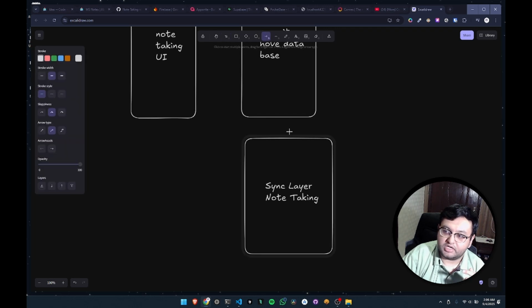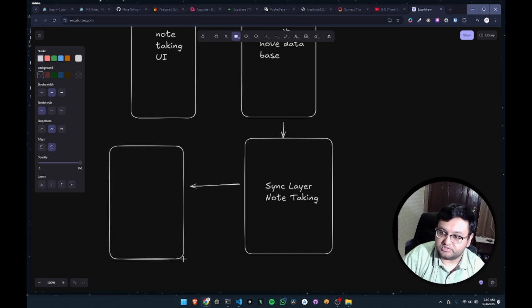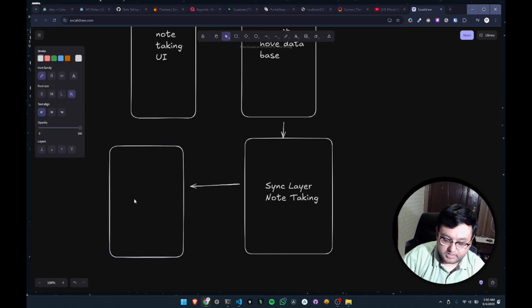What this does is, after some particular time, it will call this function, this layer, and what this layer does is check whether this note has been updated or not. If it is updated, let's just move it over here, it will send that note to the database, which, in my case, was Firebase. So once that note is saved on Firebase, then it's simple. I just need to do a reverse function.